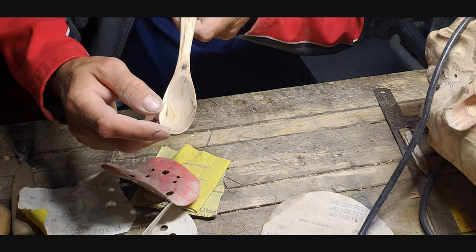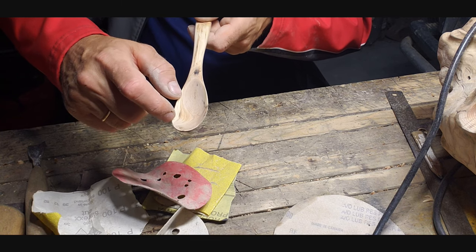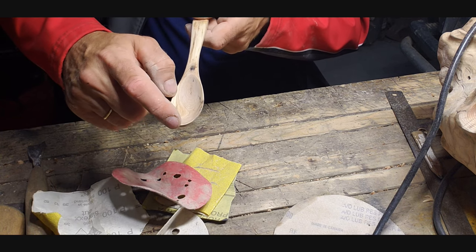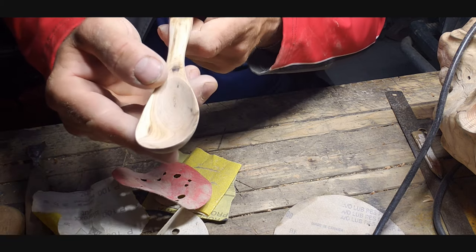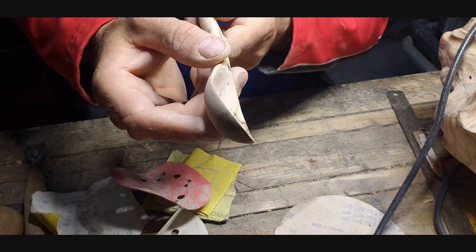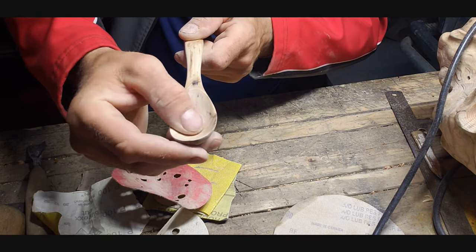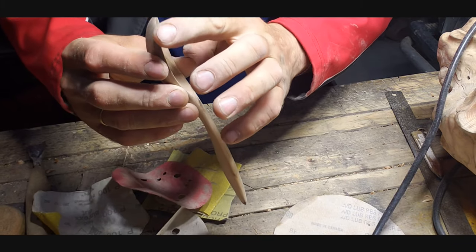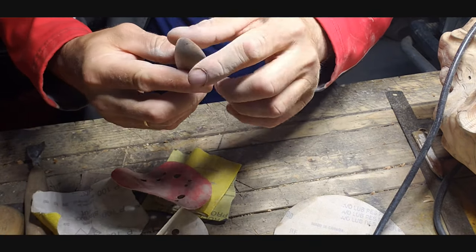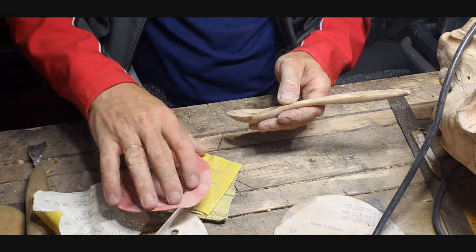Remember, I showed you I left about, I would say, a 1/8 of an inch step all around here. Now it's gone, you can tell. It's just because when you sand, it slowly but surely fades out, sands off, and it becomes a nice-to-the-touch ridge on top of the spoon.